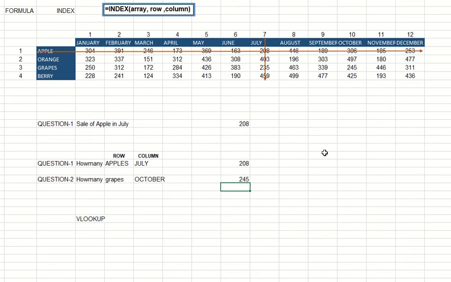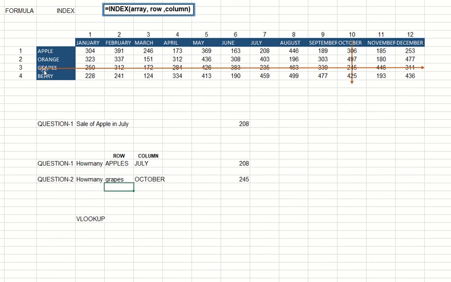Close the bracket, and you will get 245. So grapes is in the third row and October is the 10th month.